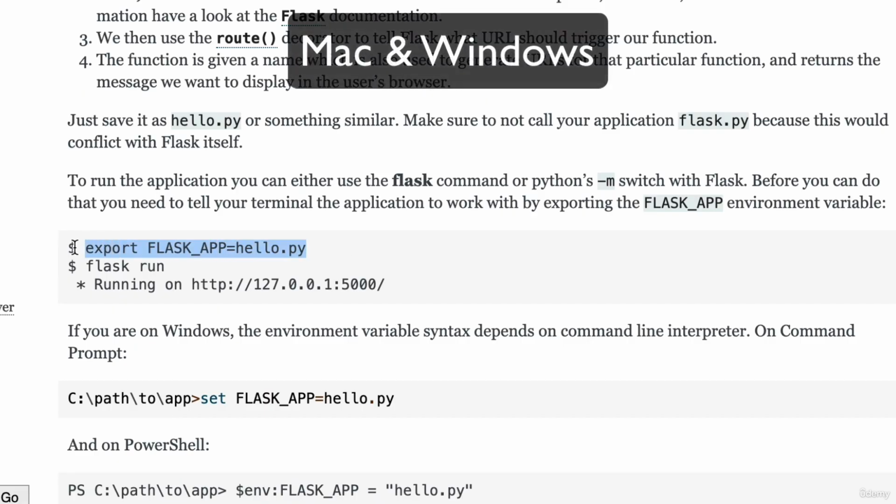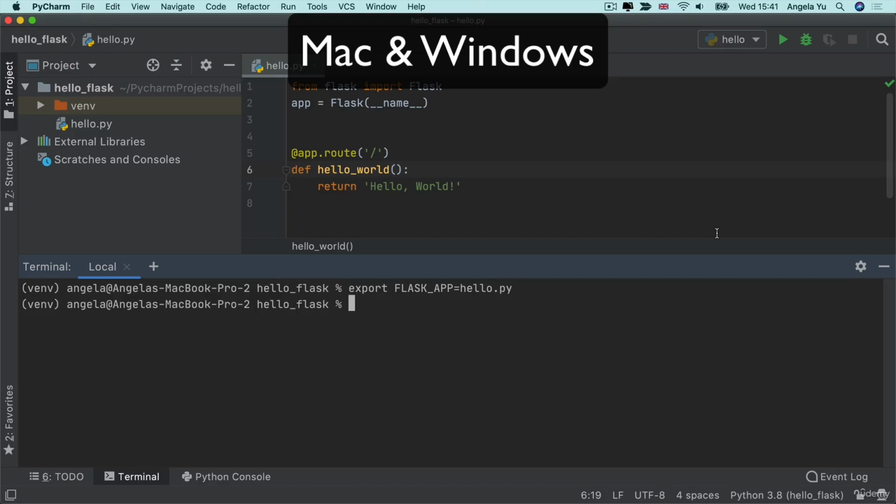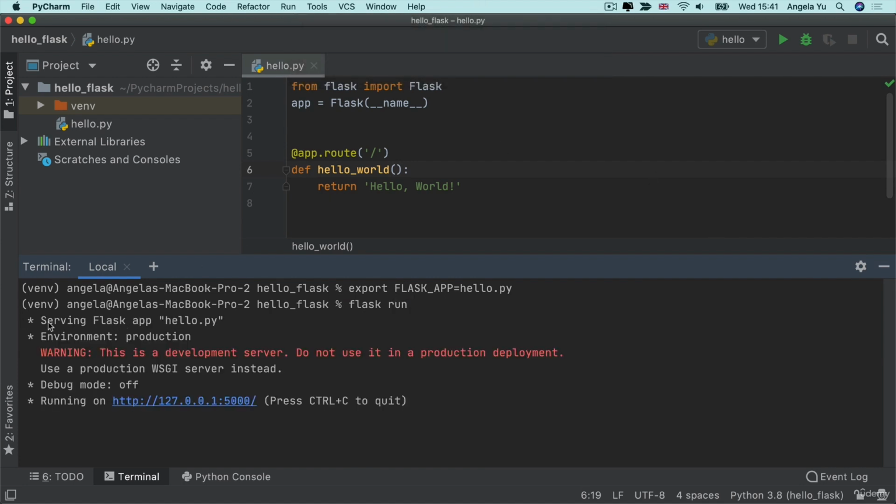Now, once we've done that, the next step is to simply use the Flask command called run. And when I hit enter, you'll see that it's created my server. So it's serving up the Flask app that I've created in hello.py. We get a warning telling us that this is a development server, and that if you want to actually launch it as a product, don't use this development server. There are a few steps you have to carry out if you actually wanted to make this production ready and ready for the internet and customers. But in our case, we are developing, so this is perfect.